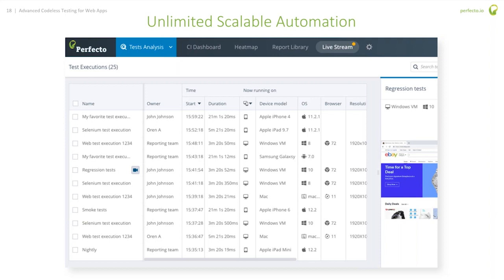You can see here that a test can run on unlimited mobile and desktop web application and desktop browser configurations. We'll show you in a few seconds how it runs live. But you can see that you have almost unlimited scalability for test automation, and it comes within the solution. You don't need to set up anything on your premises.